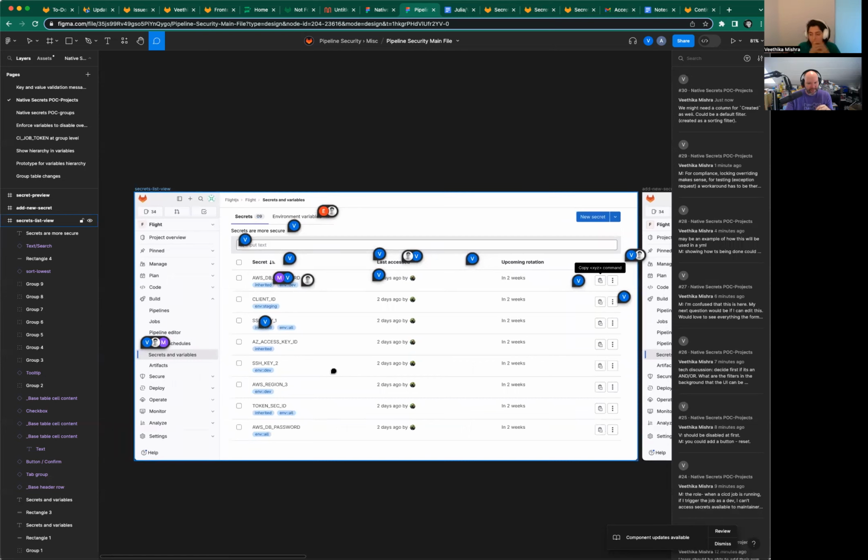Pagination. So if I have, let's say, 500 secrets, which is probably not the right number, but you have a lot of secrets, pagination would probably limit me to 50 or something. I would love to have pagination in a way that it's not just the next page, but it shows all the pages.